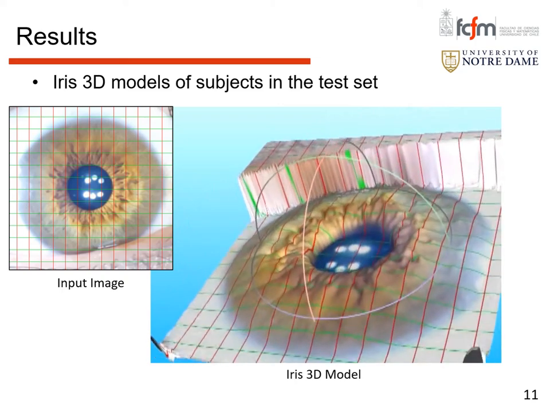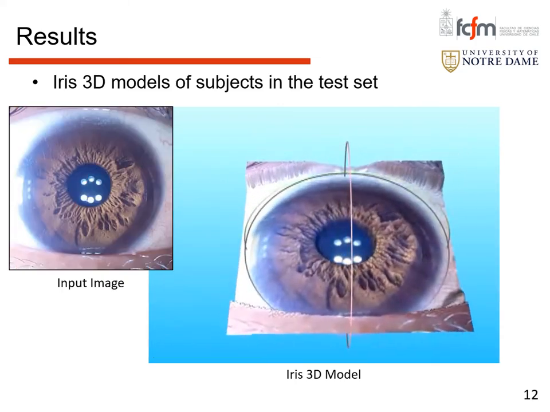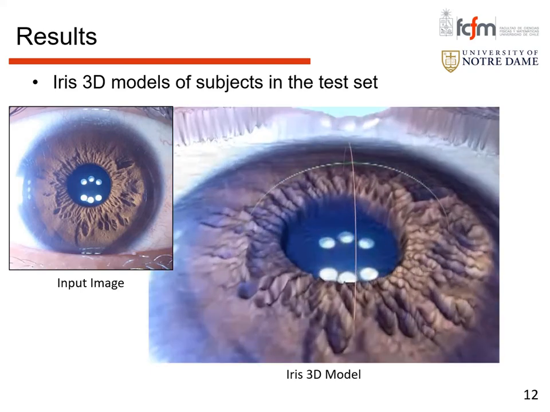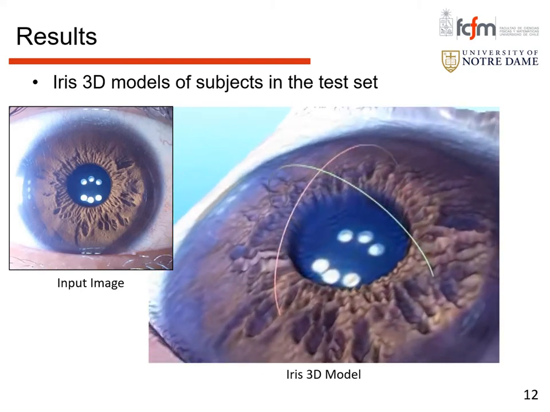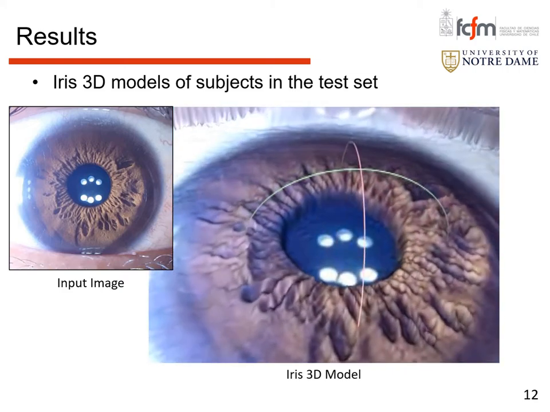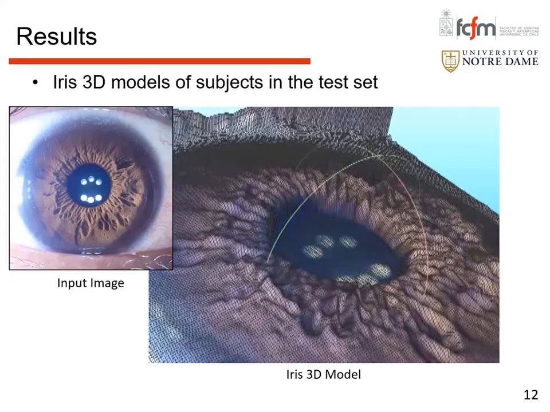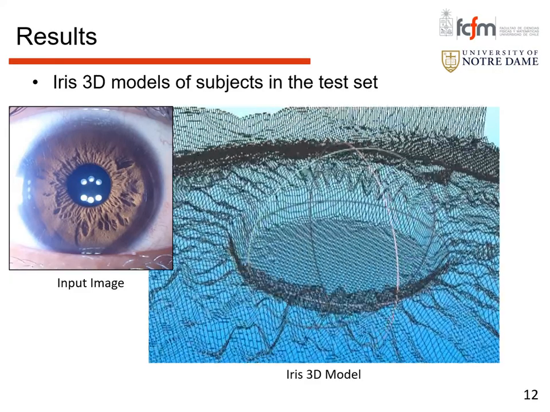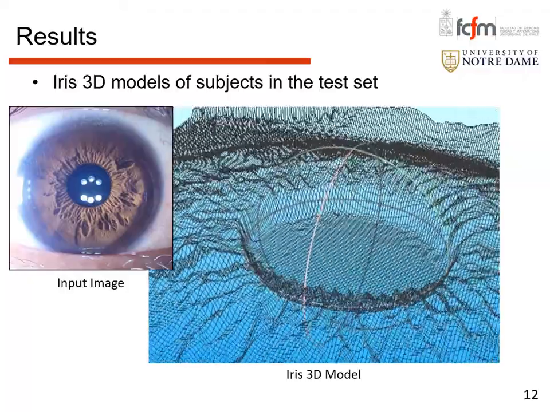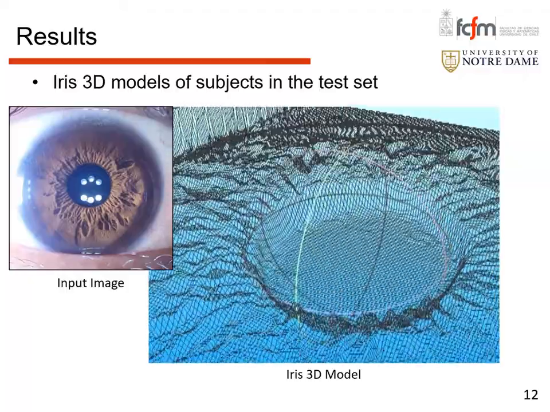The density of those 3D points is always constant, regardless of iris texture. Producing an iris model from a single image has additional advantages over structure-from-motion. There is a reduction in acquisition time, processing time, and storage. Moreover, there is a complexity reduction in the system since multiple images from different perspectives are not needed.